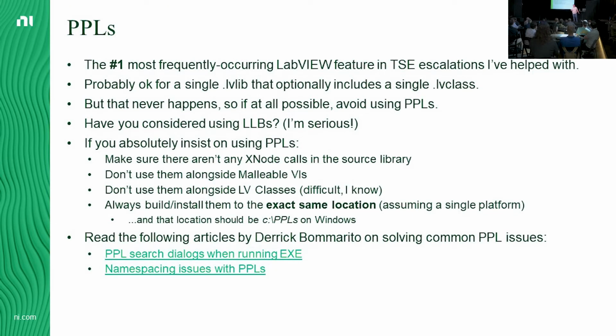Always build your PPLs to the same spot. And you know what spot that is? C:/PPLs. Now, maybe you want to put your company name there. That's fine. C:/my company PPLs. Also, this suggestion is only if you're just doing Windows. If you've got a PPL that goes to RT and Windows, then you can't really follow this. But if everything's going on the desktop, C:/PPLs. That way, install on a new machine, somebody else comes along, hey, where are the PPLs? They're always in C:/PPLs. Well, where do I build them? Always build them in C:/PPLs. That way, you just always know. And again, stick your company name on there. But yeah, always the same location.